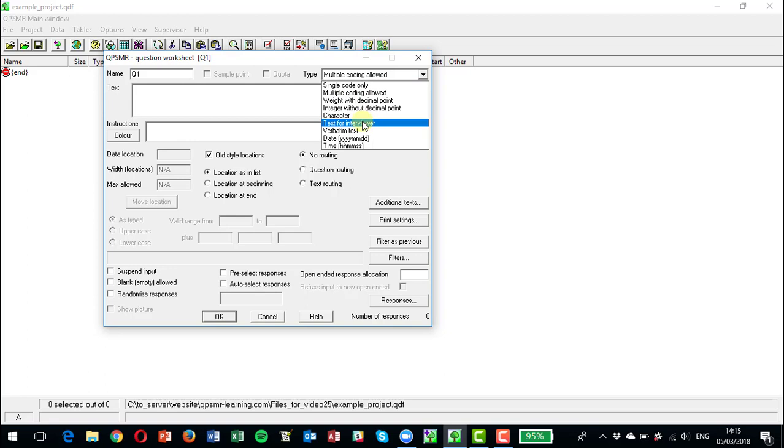The next option down is text for interviewer. So that's just a piece of text that either the interviewer reads out or is information to them in the course of the interview. So that's not a question on the questionnaire as such. It's actually just a piece of text. We've already covered verbatim briefly. That really is just a question where you want to collect open-ended answers, where you want to record exactly what someone said or they perhaps wrote on a paper questionnaire.